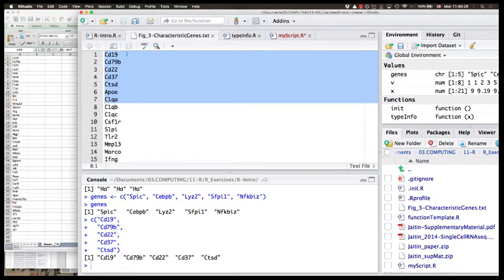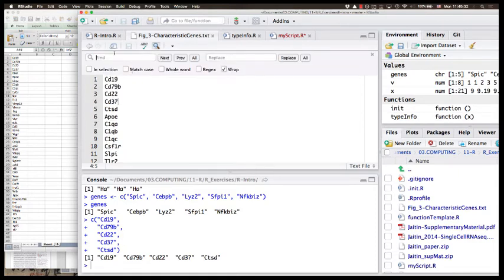Exactly. So that's what I also often do, simply find and replace in the text file. But it's a bit tricky because I would need regular expressions, and we're not ready for regular expressions yet. But in principle, like for example in TextEdit on the Mac, and probably in Notepad too, I can use find and replace to replace new line characters with quotation mark, comma, new line, quotation mark. And that basically then changes the text.